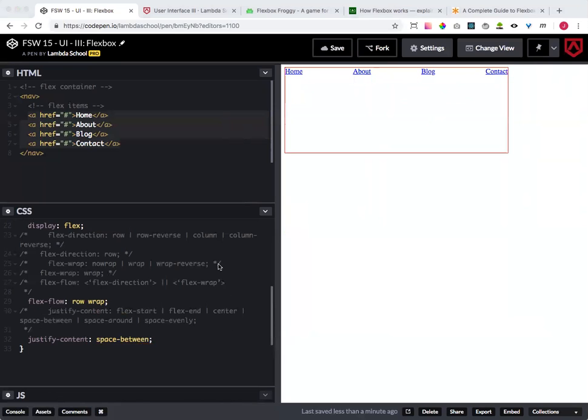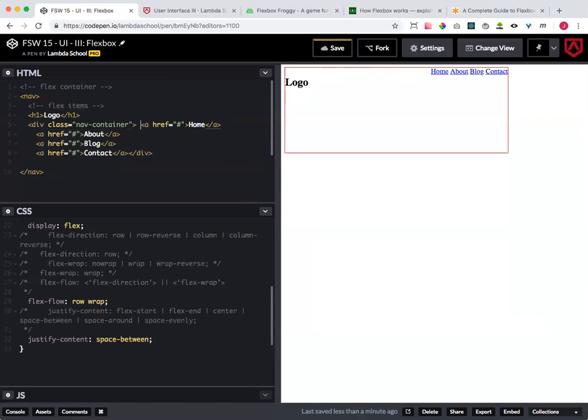Okay, let me show you how space between can be used in a really cool way. So let's say like yesterday, you guys had a logo and some navigation, right? So here's an H1, we'll just say logo. What we could have done is, it looked like this, right? It was like header nav, but bear with me. We could put another div in here called nav container. And then we could put all our A tags in here, and it would give us an equal distance of space between. And so then we could have easily put our logo. There we go. So now we could have just had our logo on the left and our navigation on the right without any floats or absolute positioning. Just one command, space between, gave us everything.